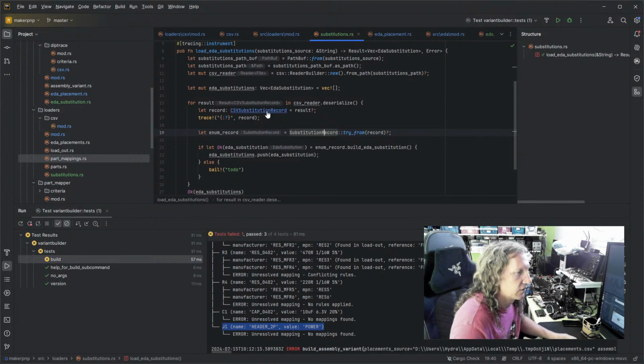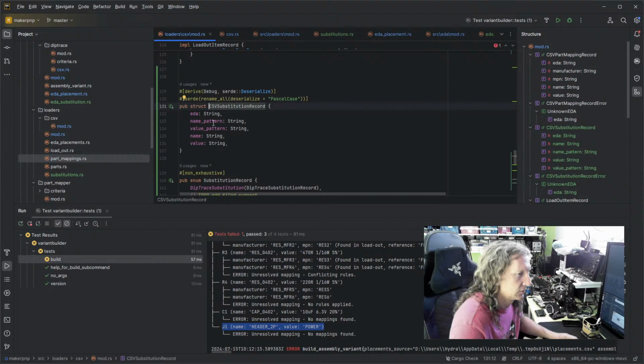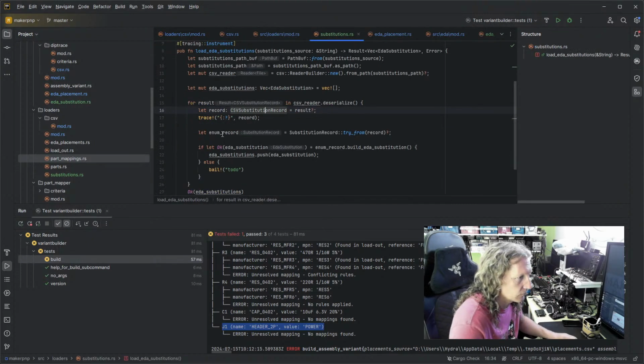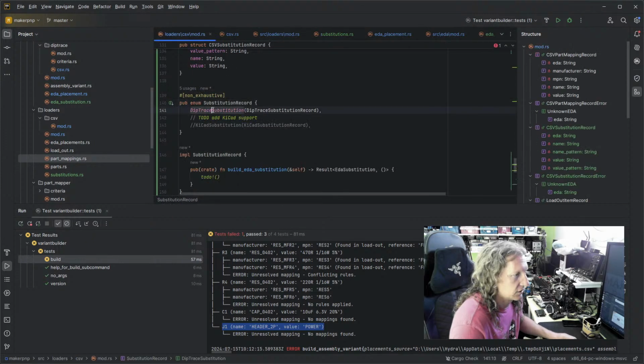Let's have a look at this. So the substitution record contains all these with the EDA thing in it, right? Then the substitution record contains the fact that it's a dip trace substitution.